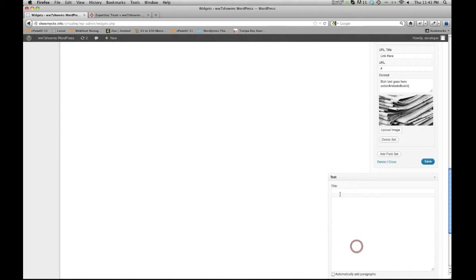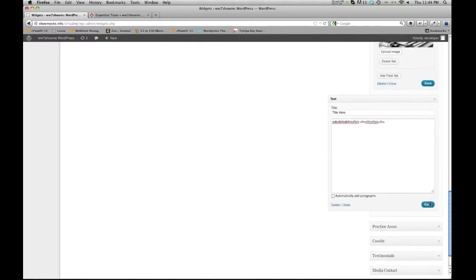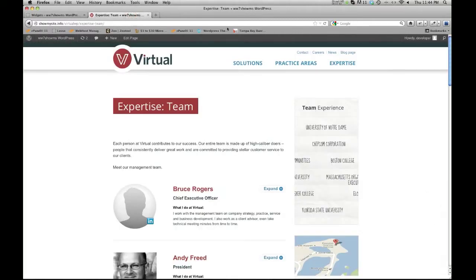And this is great for general text. Really, it's what it's designed for is general text. And if you know HTML, you could do HTML, just generic HTML, like this. But what this really is beneficial for is if you have any kind of embed code.